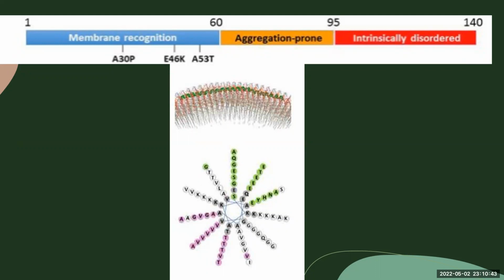Alpha-synuclein is a highly soluble presynaptic protein which is made up of 140 amino acids. In this diagram, as you can see, the first 25 amino acids are involved in a well-defined helical structure which acts like a membrane anchor to initiate docking. Residues 26 through 97 exhibit structural flexibility and transform between helix and random coil depending on the lipid composition. Residues 96 and on are rich in proline and have negatively charged residues, which is common in order to maintain solubility.